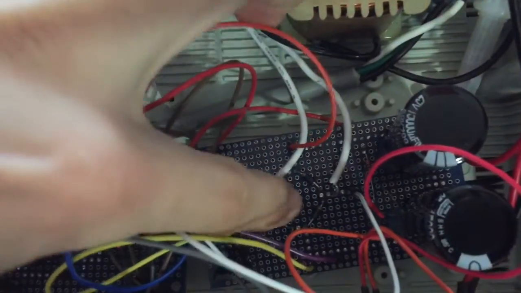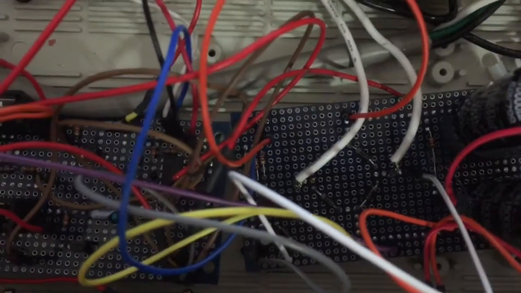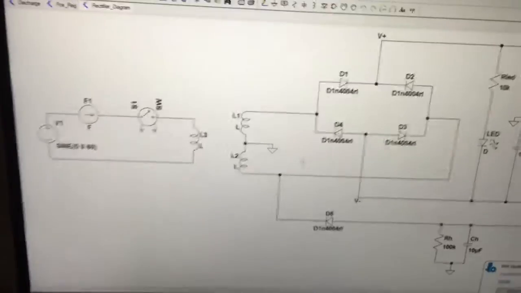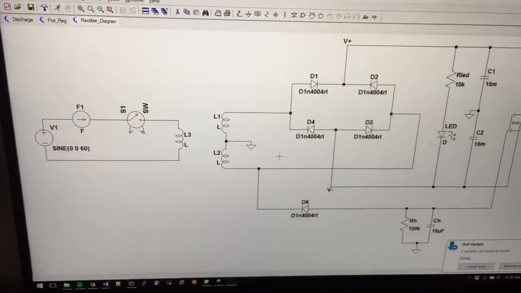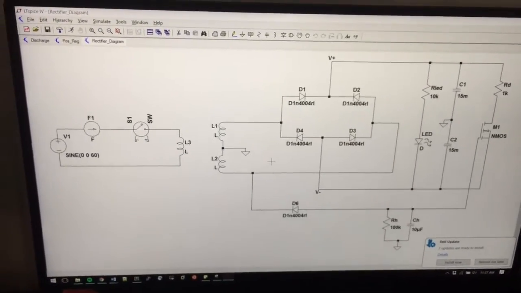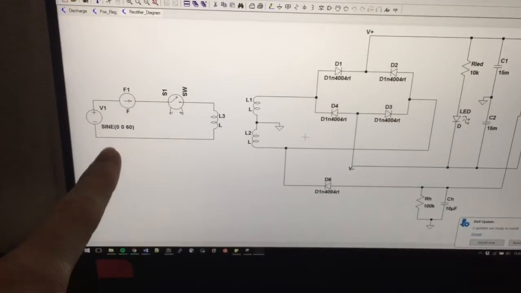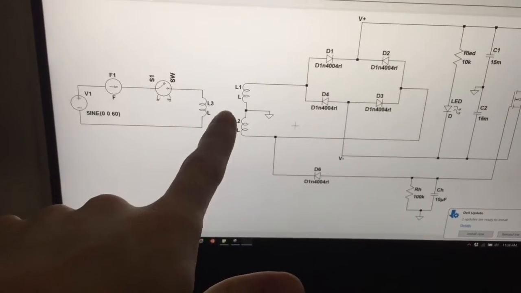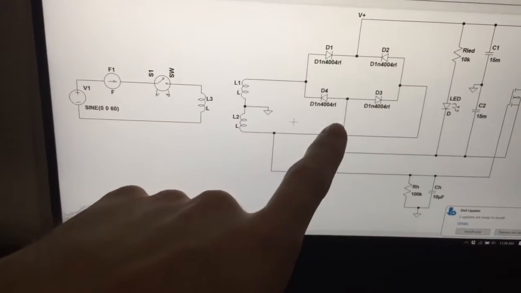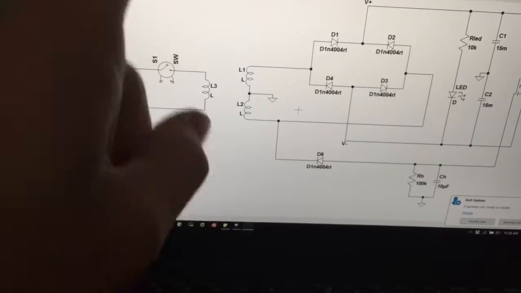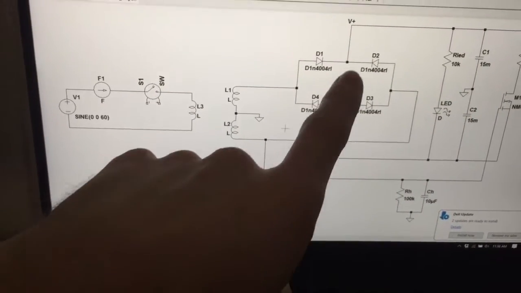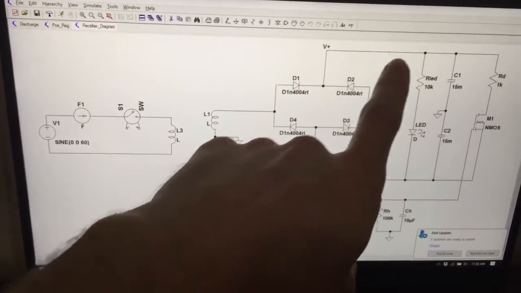But for the first portion of this video, I'll be focusing on these diodes here, 4 diodes, and these make up the full wave bridge rectification block of this system. And you can see this subcircuit here with the 4 diodes in the middle there. The purpose of this rectification is to take an alternating input here, and we step it down with this 5-to-1 transformer.